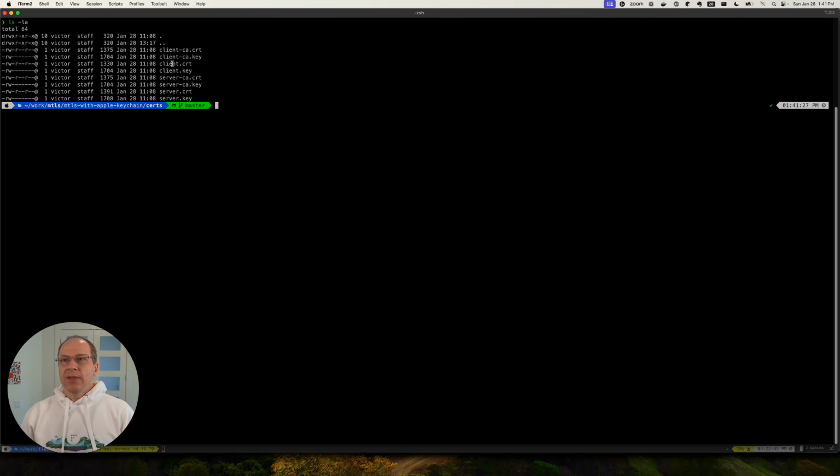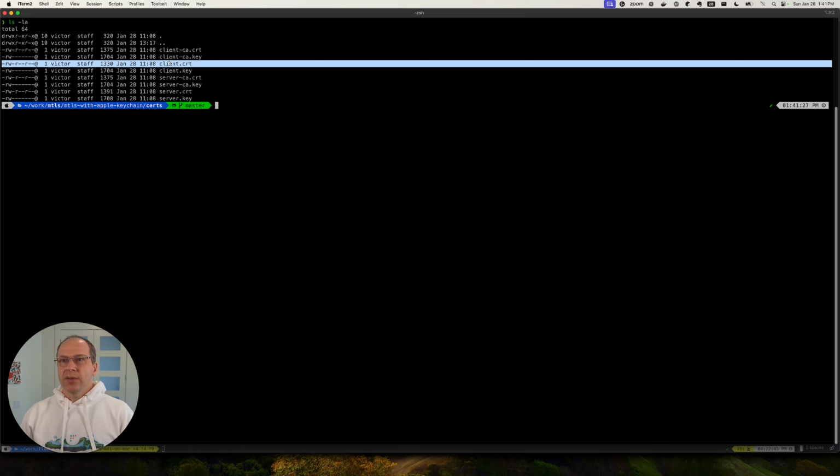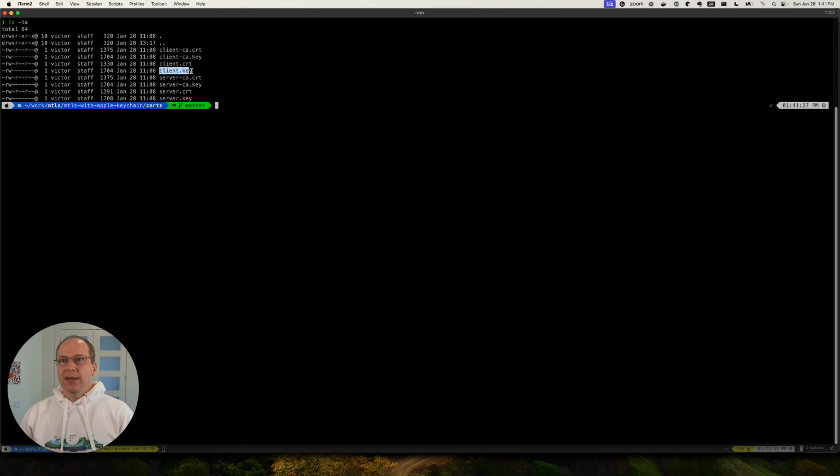We have the server TLS certificate and the server private key. Those need to be on the server, and the server needs to secure the private key.